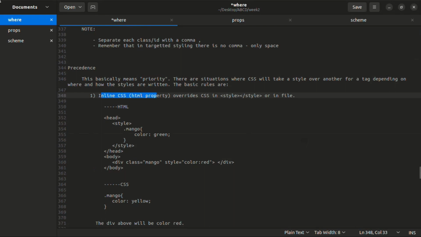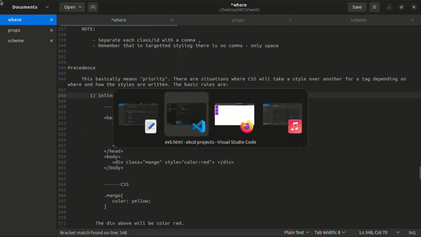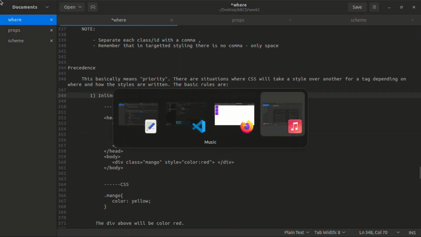First of all, inline CSS will always override CSS that is inside the style tag or inside the file. Let me prove it to you. Let's call that example 6.